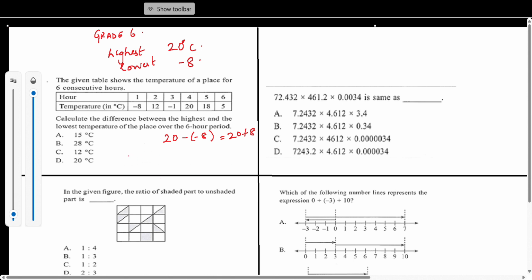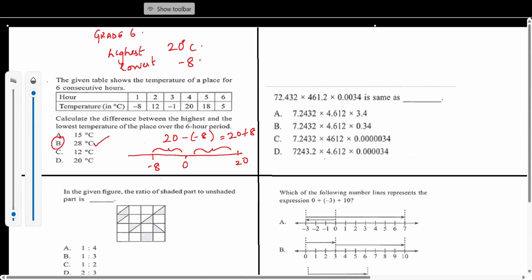If you look at it, this is the number line, 0 is here. 20 will be 20 more than 0 on this side, somewhere here. 8 is negative, so the left of the number line, the left of 0 on the number line is negative number. So minus 8 should be somewhere here. So if you think of it, 0 to 20 is a 20. 0 to 8 on this side is an 8. 20 plus 8, 28 should be the answer.